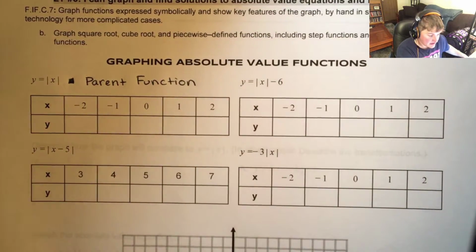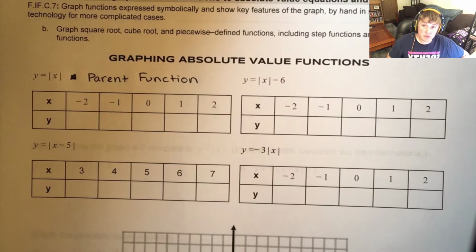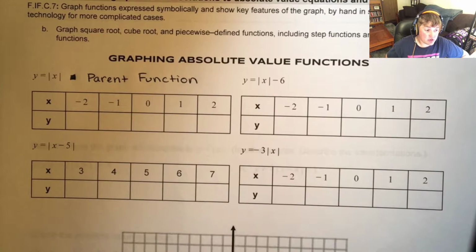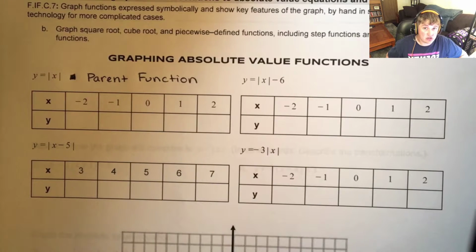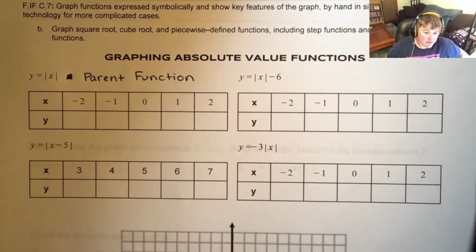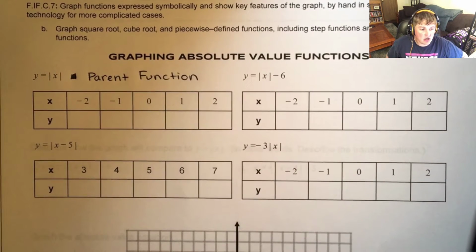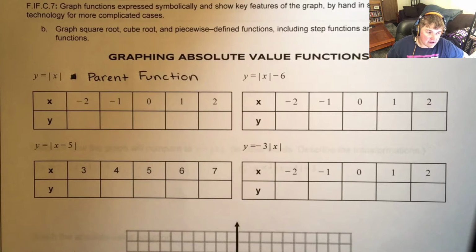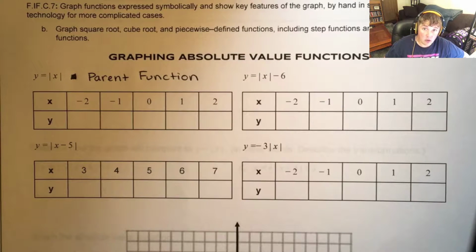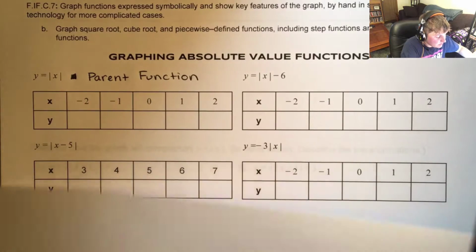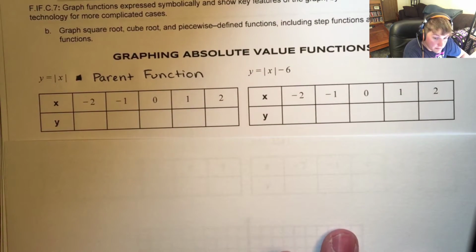What this means is that when I'm talking about absolute value equations or inequalities, specifically the graphs of them, the most simple form, the most basic generic one with the least amount of extra stuff going on, is going to be the parent function. For us, that's y is equal to the absolute value of x. There's no addition, subtraction, or multiplication of any kind, and we are going to see how all those other things impact the general parent function. So I'm going to get another sheet of paper here, and we're just going to use this to show a little bit of work.